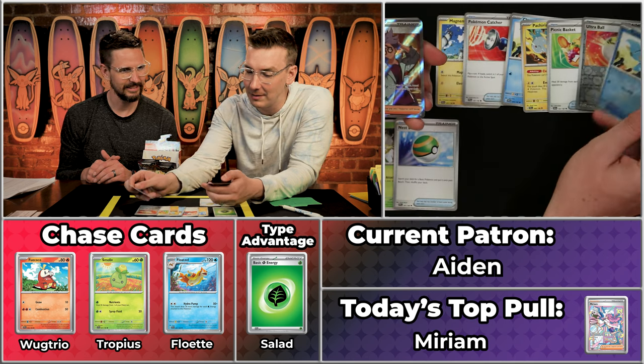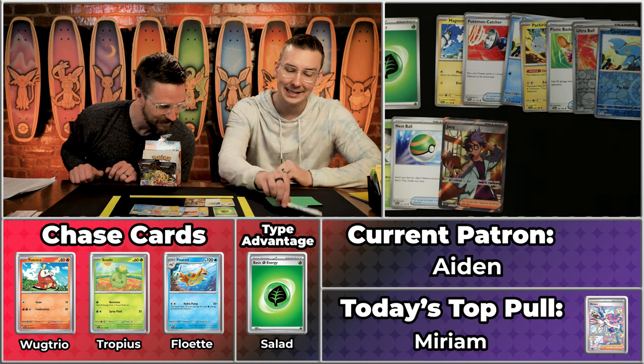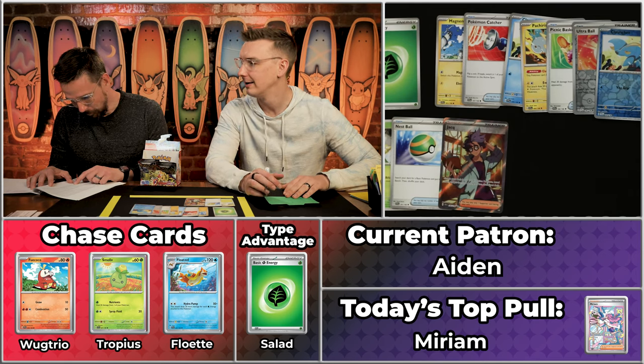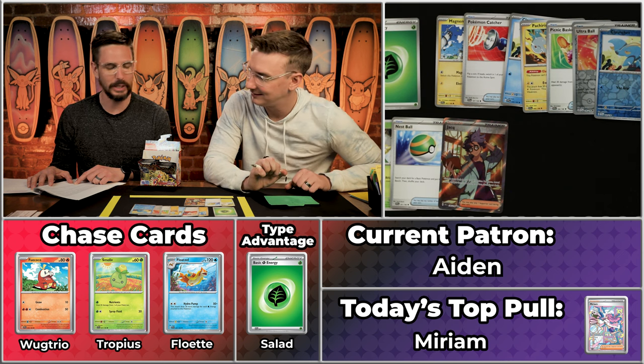The Ultra Ball, the Clauncher, and the Full Art Jacques. Oh my goodness. Wow. Aiden comes to play for Team Salad. Everyone's just shining the spot where they're going to put their pin. What is going on with Team Grass right now? Because they're absolutely crushing it.